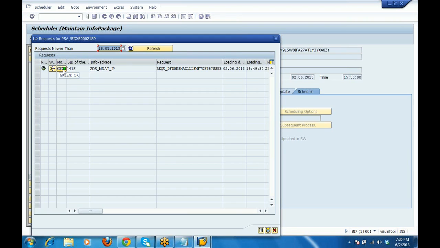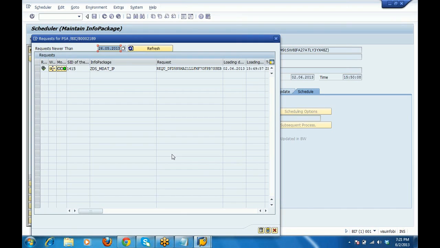If this is in green, that means your data load is successful. If this is in yellow, the load process is under execution. If it is in red, then it states that your data load has failed.